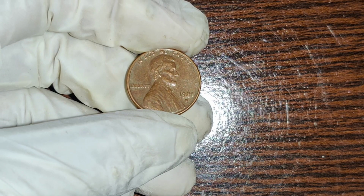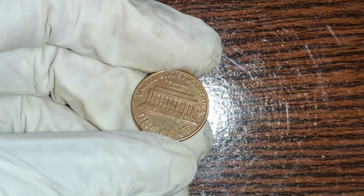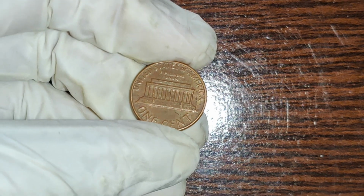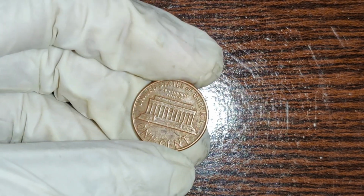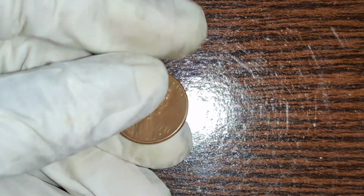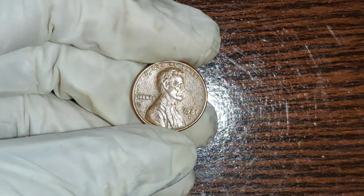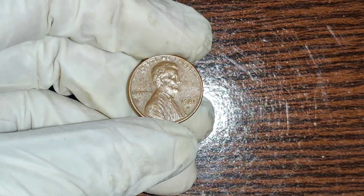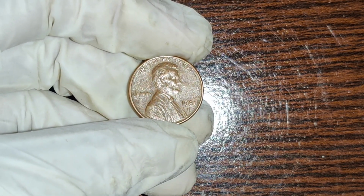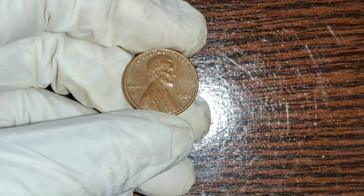Brief history of the 1981 Lincoln penny. Cut to a close-up of a 1981 Lincoln penny. First, let's take a step back and talk about the history of the 1981 Lincoln penny. This was one of the last years that pennies were made primarily from 95% copper and 5% zinc before transitioning to the zinc-based pennies we use today. The change happened in 1982 due to rising copper prices. This makes 1981 one of the last classic copper pennies.